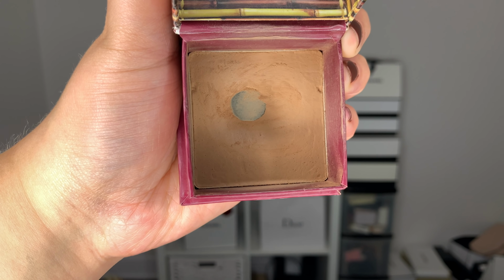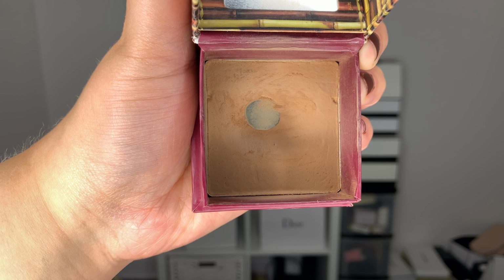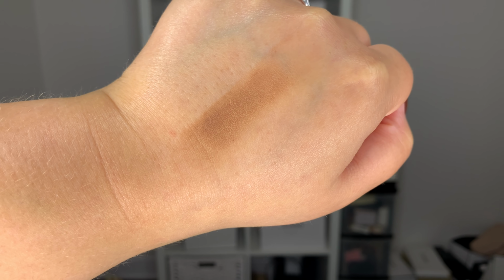Okay, moving forward, I love a lot of these, so I'm just going to be very nitpicky. The first item here is from Benefit, and this is the Hoola bronzer. So everything here is luxury, and I think this is maybe more high-end than luxury. This is more Sephora level than Holt Renfrew, but it's still very good. I think a lot of people have bought this little box of bronzer here, and it's a classic for a reason. As you can see, I have hit pan on this powder here, which we can agree is quite a feat.